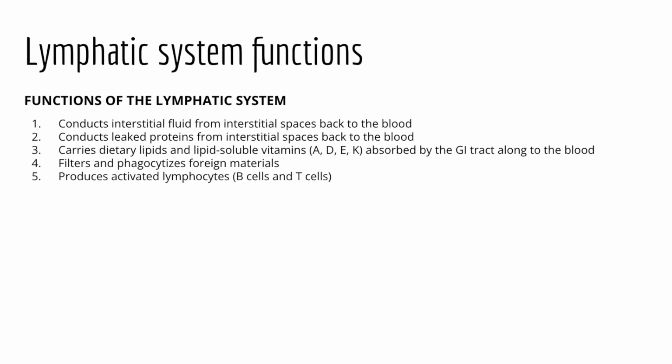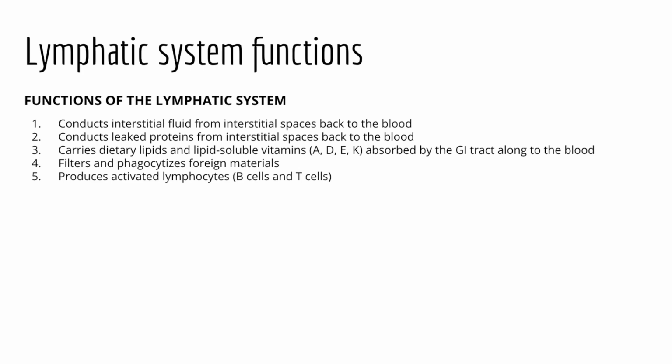Fourth, we see the lymphatic system aid in filtration and phagocytizing foreign materials. Now, I'm skipping ahead of today's lecture a little as I say our lymphatic system is responsible for the filtration of foreign materials in our lymph fluid and in the phagocytosis of foreign materials. So I'll say this for now. We're going to rely on our lymph nodes, and this is where I'm skipping ahead. We're going to rely on lymph nodes scattered throughout the tissues of our body to filter lymphatic fluid, and with the help of certain immune cells like macrophages that reside in the lymph nodes, we can capture and engulf pathogens and cellular debris and destroy them and prevent them from spreading throughout the body.